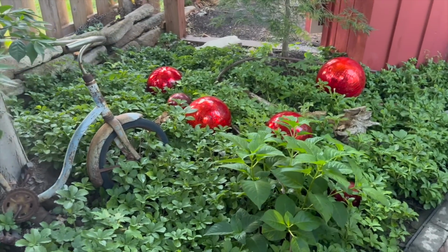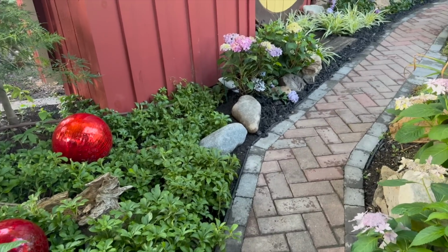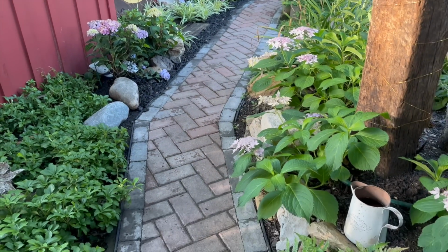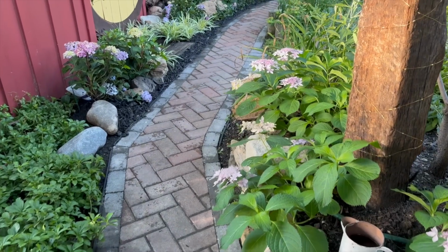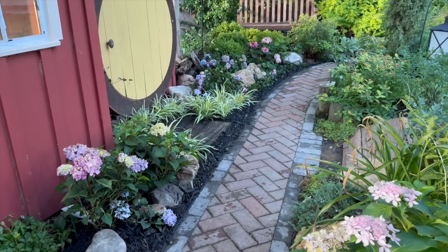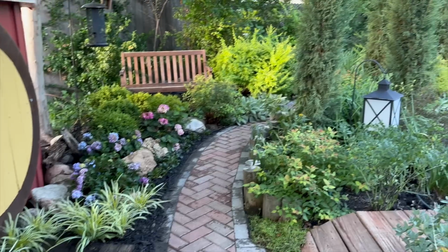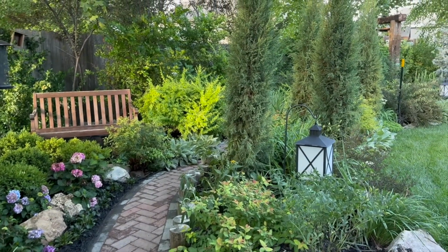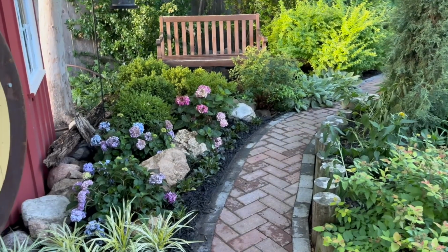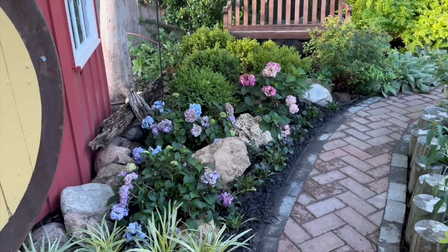And the little bike, use your imagination. I love bikes. I love the story behind a bike being left for the last time. We got hydrangeas, and I mean, it's just spilling over with love right through here. But as we continue through, I've got more and more that we can continue to add to make these look like little rooms and pockets throughout the garden. So anyway, I hope you guys really enjoyed this, and I hope it turns out just as well as it looks here.